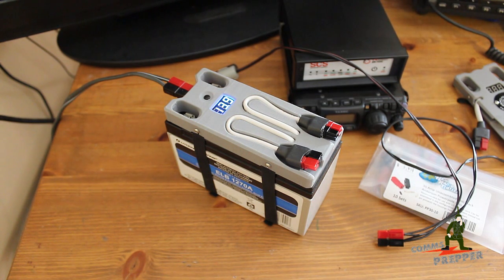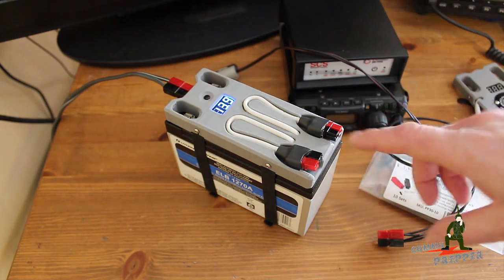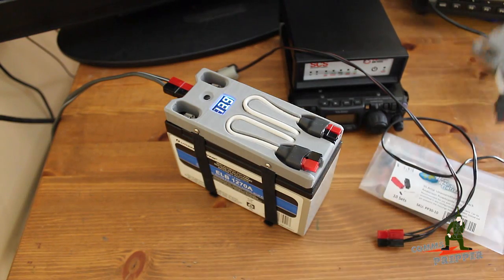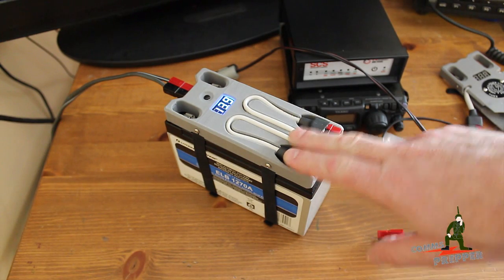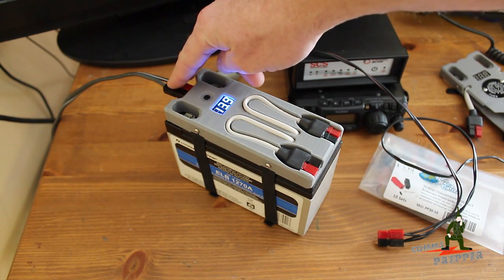I confirmed with Hardened Power Systems that if you don't have a solar power array and just want this as a tool in the field, you can still charge this with a smart DC battery charger through one of the load connections — that's always an option. Just like the standard unit, if you already have a battery charger you can run it through the loads. But if you're in the field and need a solar charging option, you can come in through the PV input array.